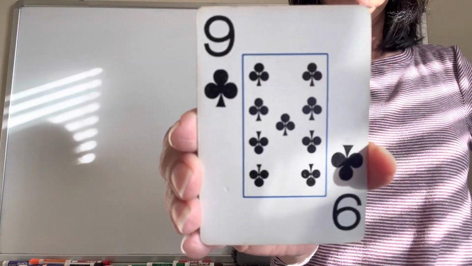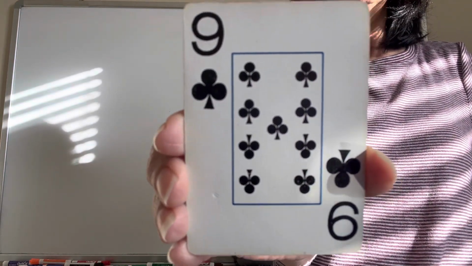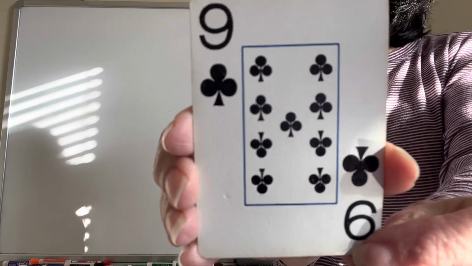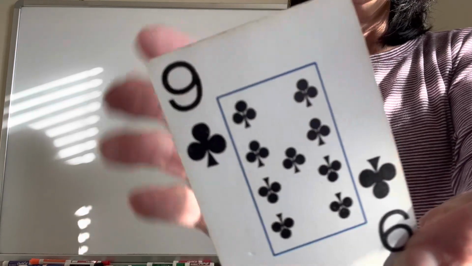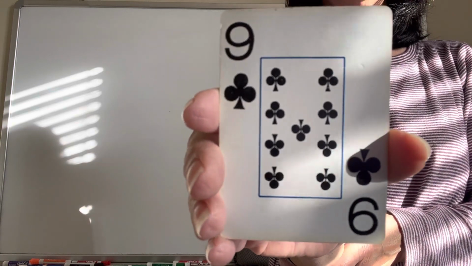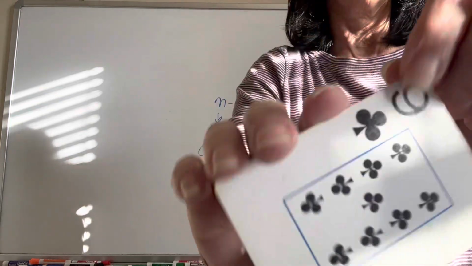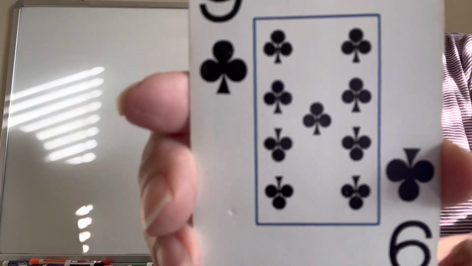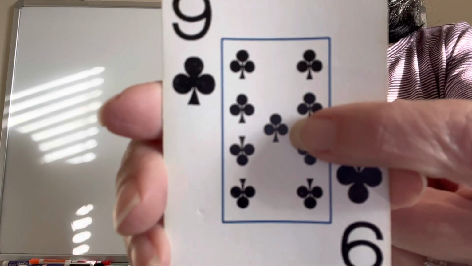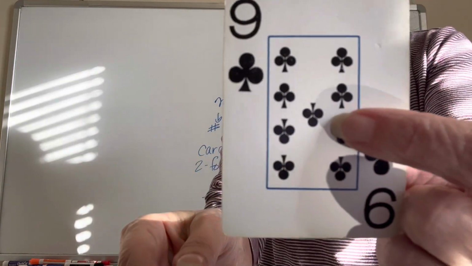All right. What about the Nine of Clubs? Does the Nine of Clubs have rotational symmetry? Okay, I want you to look closely at it. I'm going to rotate it. Look closely. Are you looking? Okay, I'm going to rotate it 180 degrees. Does it look the same? Here. Are you looking closely? Here. As opposed to here. No, it does not. This image, when I rotate it 180 degrees, is upside down. It does not have rotational symmetry.